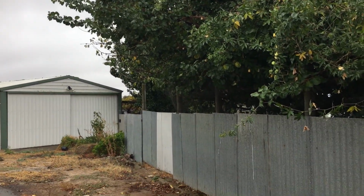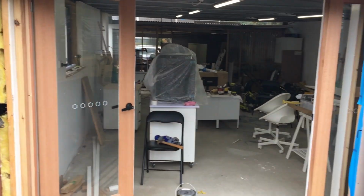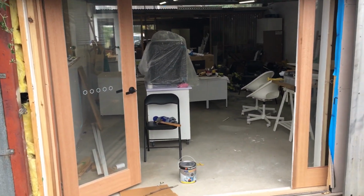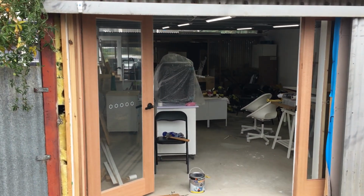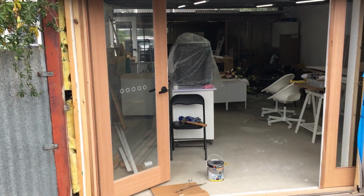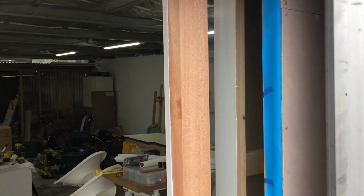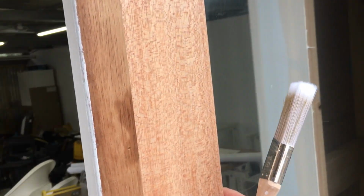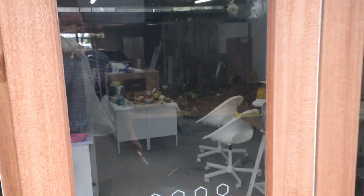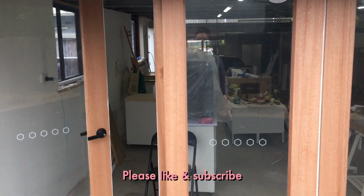Okay, so you might be able to hear in the background over in that direction is Day of the Dackle, which I do want to go and show you some of that, but we are absolutely flat chat getting the studio ready, because this time next week we're going to run our first workshop. So right now I am about to be painting these doorways because they're open to the elements, so I'm going to paint them all black. So watch this space.